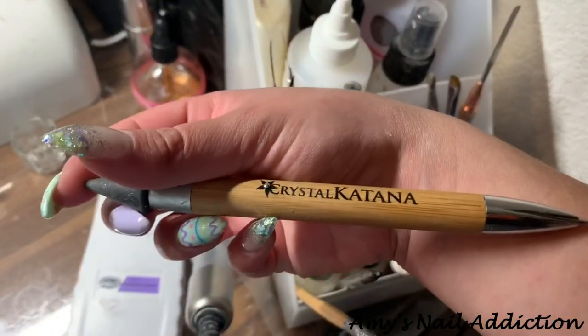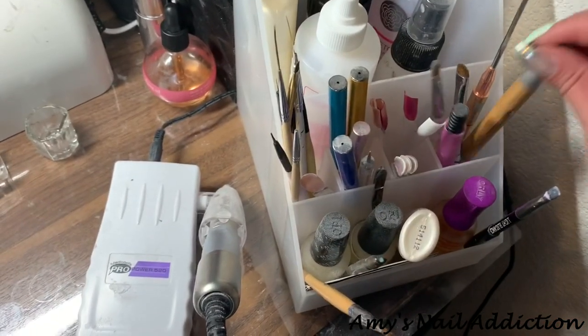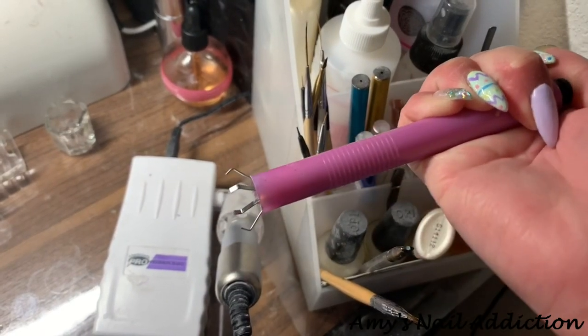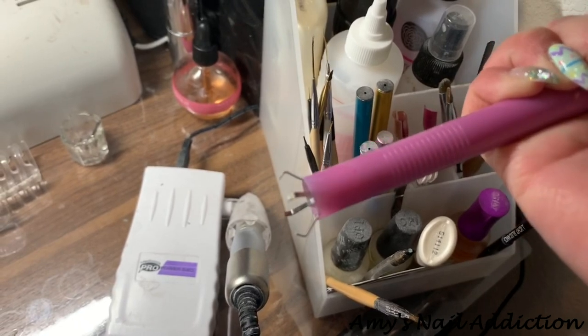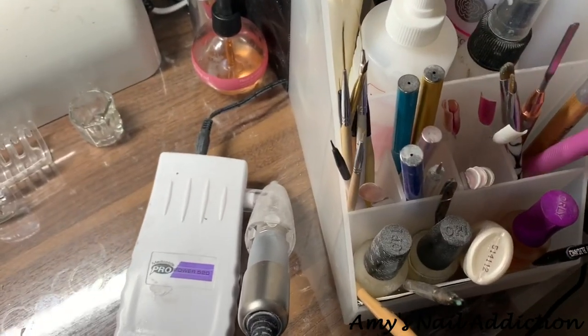Then I have my crystal katana, my crystal picker-upper. I really like this guy. Then this one I use, this is like a little grabber tool. And so I'll use this when I'm using regular polish and taking it off. I'll put the cotton ball in there. Or if I'm using a sponge, I can sponge it on with this as well.